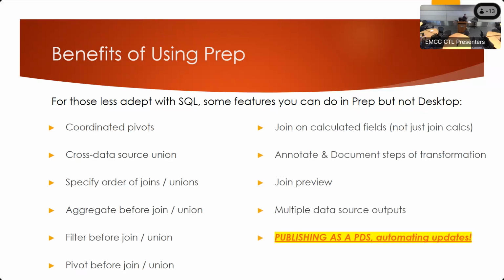But my favorite thing about prep is it is a tool designed to clean up messy data, and this is messy data. In spite of our best efforts with Canvas, it's going to come in a way, particularly when trying to join it with SIS, that is a mess. Got to figure out how to make it work. What I love about prep is once I've done the heavy lifting, I can publish that data source as a single file to the Tableau server and have it automatically refresh overnight.